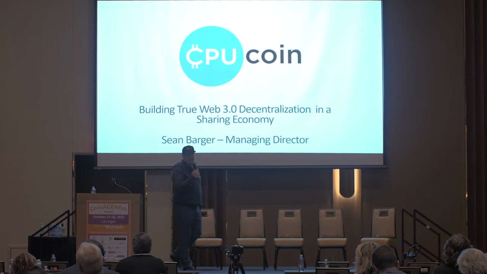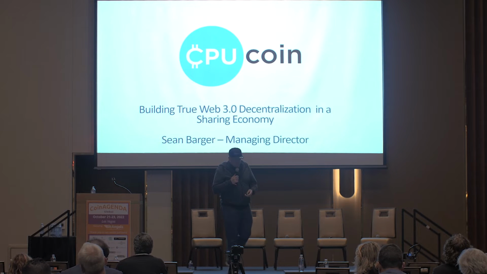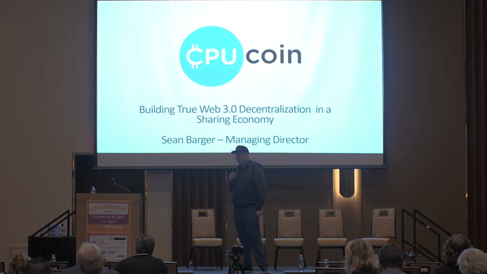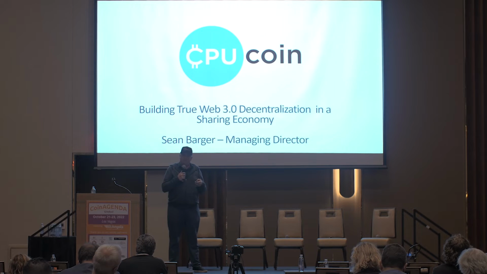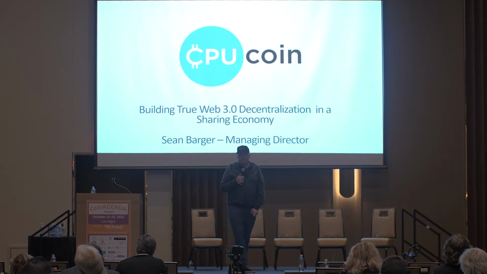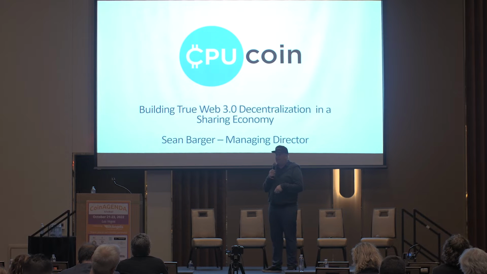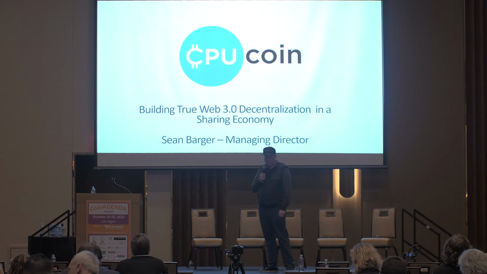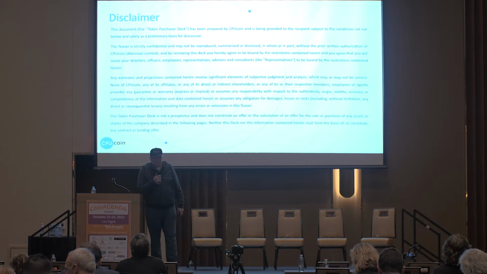Hey, everybody. My name is Sean Barger, and I am the Managing Director of CPUCoin. I'm also the CEO of Equilibrium, which has a partnership with CPUCoin. Our first customer is a very heavy user of content and content manipulation and delivery. I thought that was a really good combination for testing products that you're creating on the blockchain to decentralize a sharing economy, which is what we are doing. We are building a true Web 3.0 sharing economy.